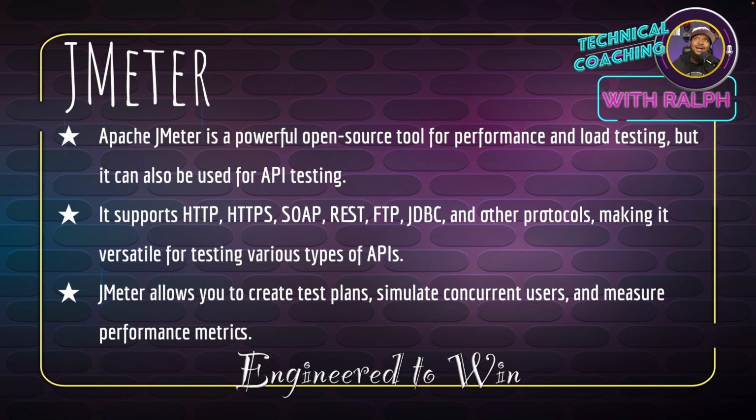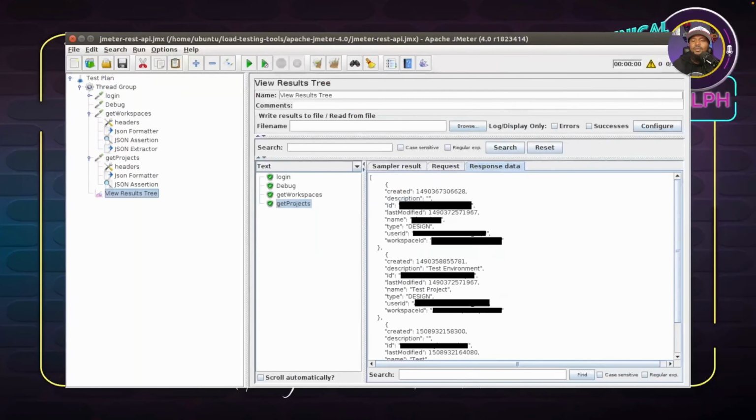But number one, it's a desktop tool, and I don't know. For me, I think there's better ways to do the API testing than going through JMeter. But again, I am not a heavy JMeter person. So if you have a case of why you should do API testing through JMeter instead of any other tool, I would be more than happy to hear it. So definitely just leave me a comment about that.